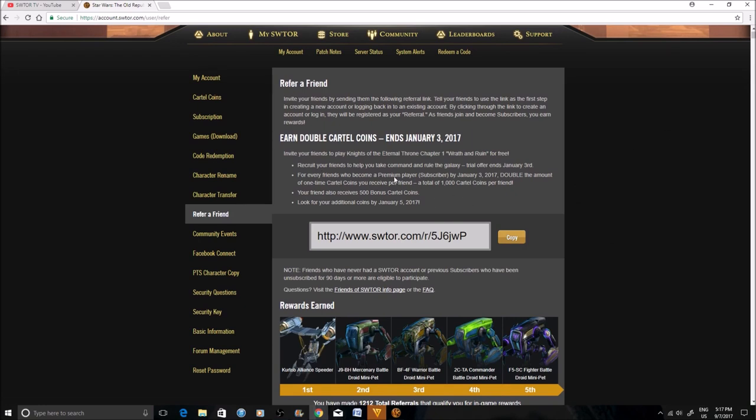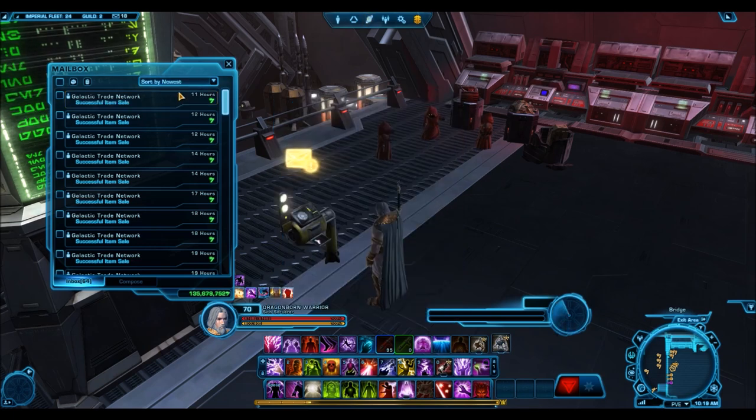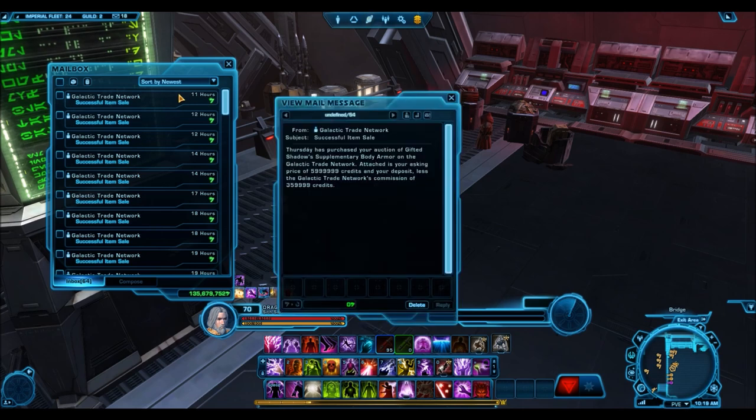Basically the way it works is if a free-to-play player, someone that pays no money, uses your link, that free-to-play player gets a few rewards. Same thing happens for a preferred player. A preferred player actually gets quite a few nice rewards. They get unlocks. They also get 7 days of free subscription. So it's pretty sweet for them.